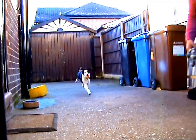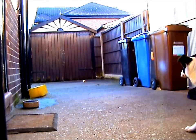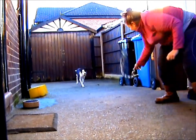Here I am doing this exercise with Costa. As you can see, each time he turns to the left to come back. This means he will have the ball in the right-hand hole as I look at the box.